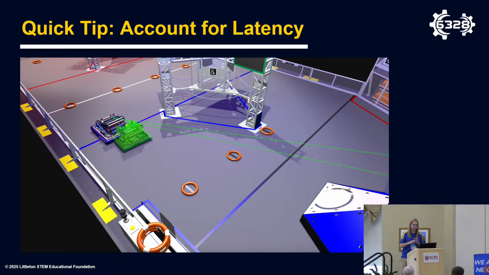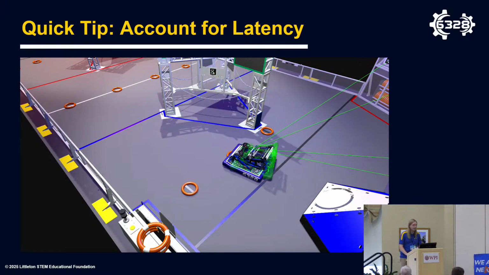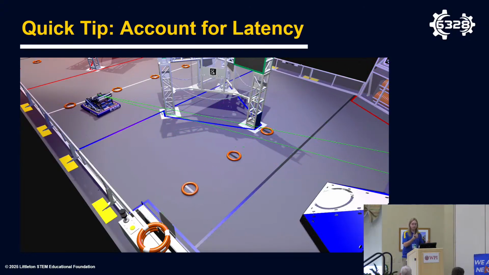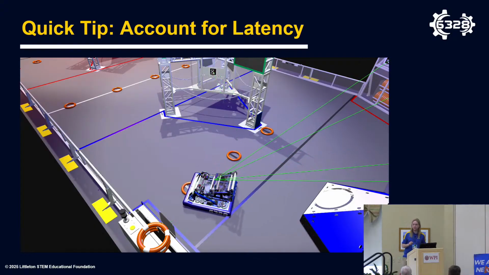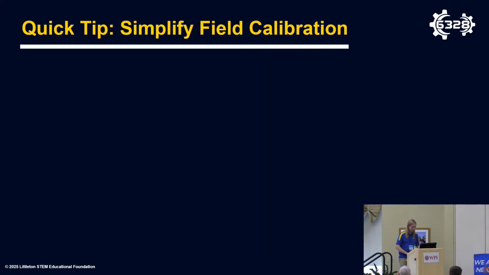WPILib's Pose Estimator is set up to support this already, so you just need to make sure to plug the right things together. Another fun story about this: at our first event in 2024, we were having major issues where our robot was running away from the center line, towards the center line in auto, and our pose estimates were all becoming offset. What we realized after the event is that we were accounting for latency, but our measurements were off by just 1 frame, 20 milliseconds, which massively affected our accuracy when moving at high speed. So getting this right is really important.